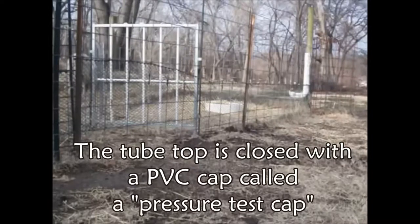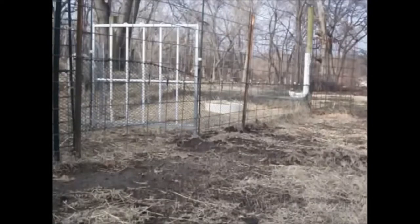I also recommend, if you're going to use it outdoors, to drill a few drain holes in it so that any water can escape if it gets in there. And I check every time it rains to make sure that the feed these lambs are eating is dry. I don't want them to eat any spoiled feed. That would really make them sick.